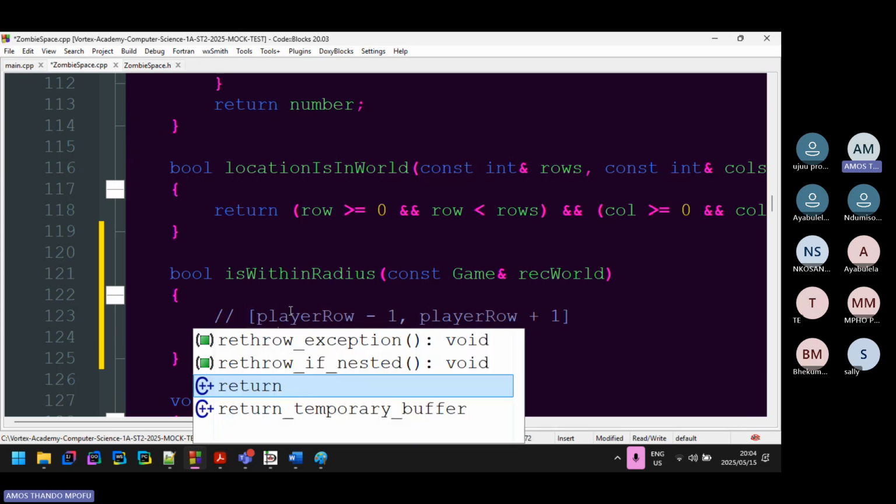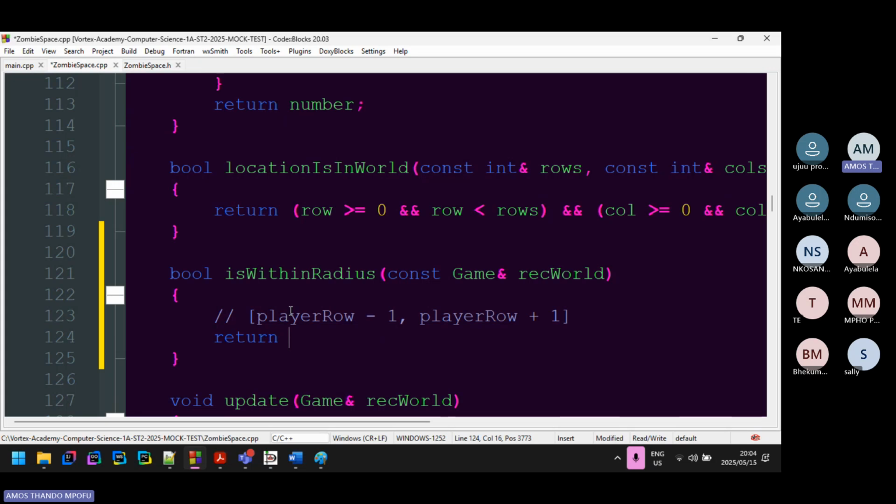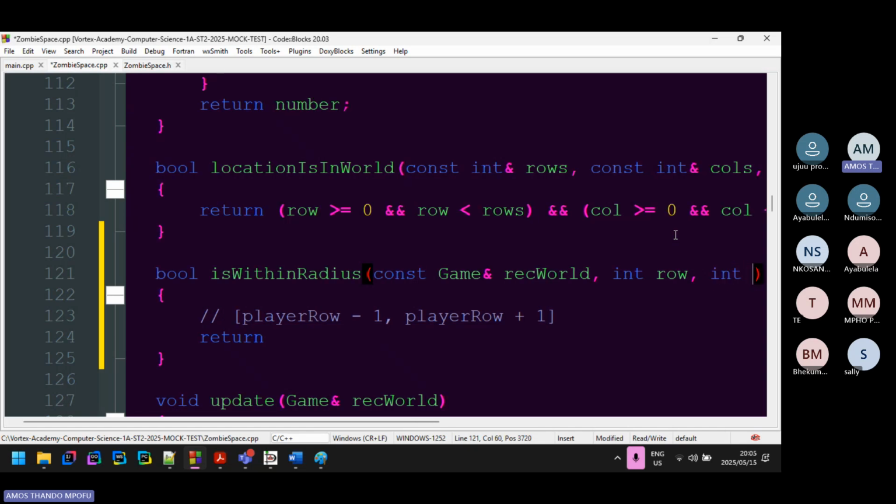So I can simply return here and say we're checking. This is not the only parameter. I need the coordinate of each zombie.